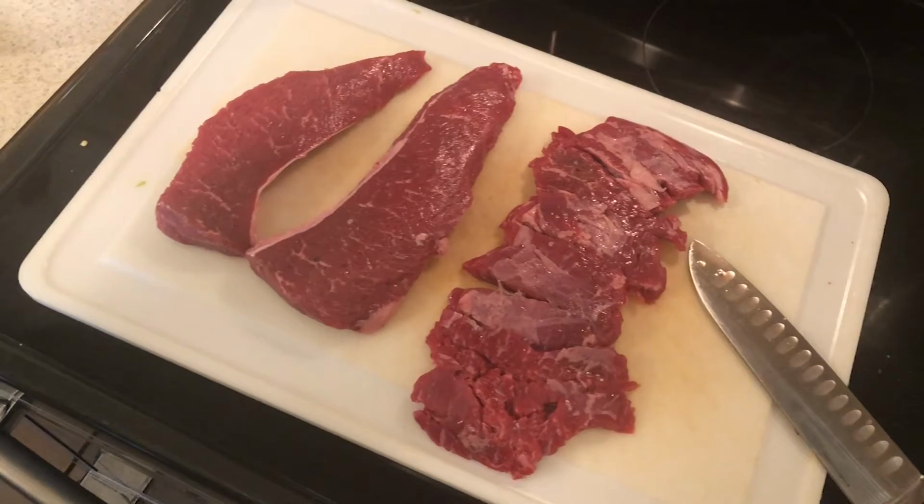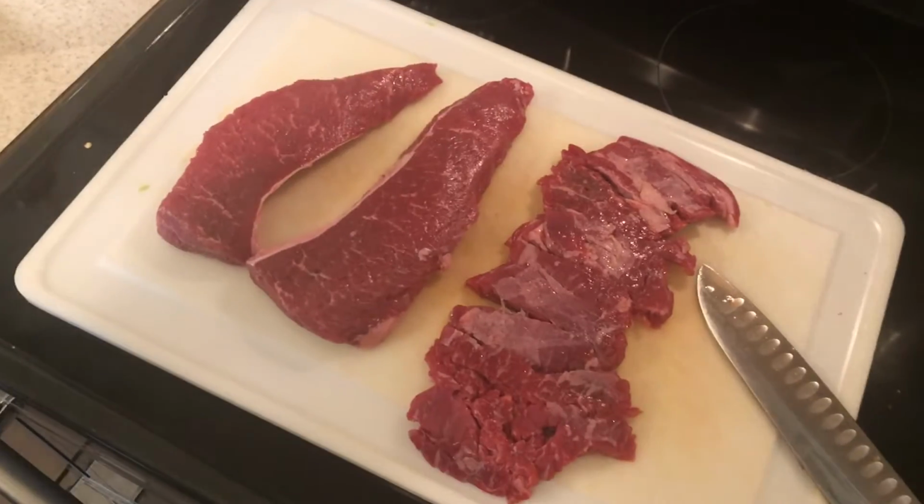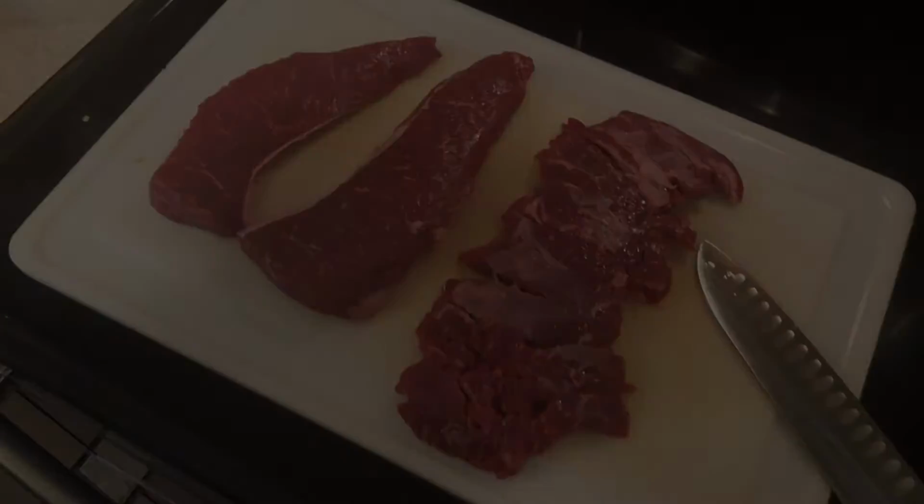I went ahead and put these in the freezer for about an hour so that they would get a little less soft. It makes cutting them a little bit easier. So I'm going to do that, and then we'll be right back.